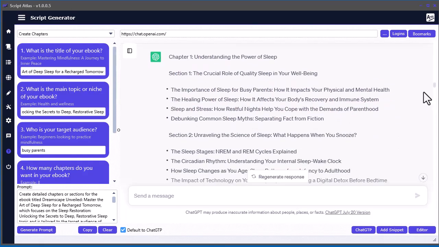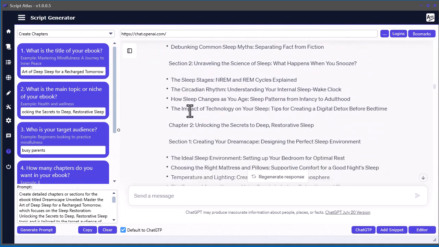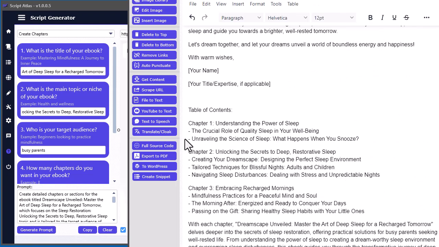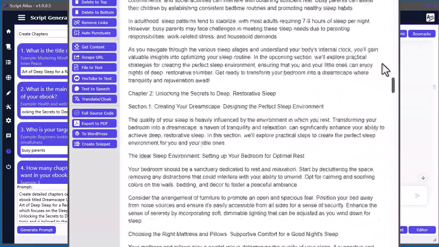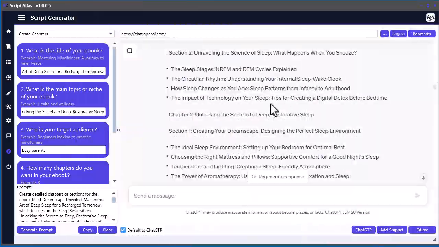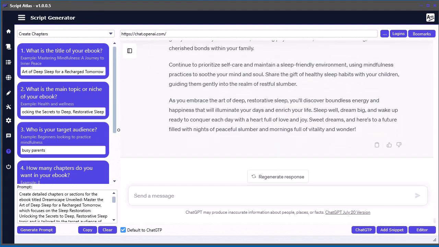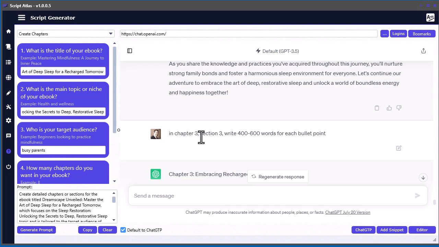All right, I completed all of the different sections. I did notice that in Chapter 1, it gave me only 2 sections instead of 3 for some reason. It skipped this one, so I'll just take it out of there for now. But I put all the content in here, so it's in the whole thing here. Like I said, I just continued adding the same prompt. If I go up here, I went all the way to Chapter 3, Section 3.